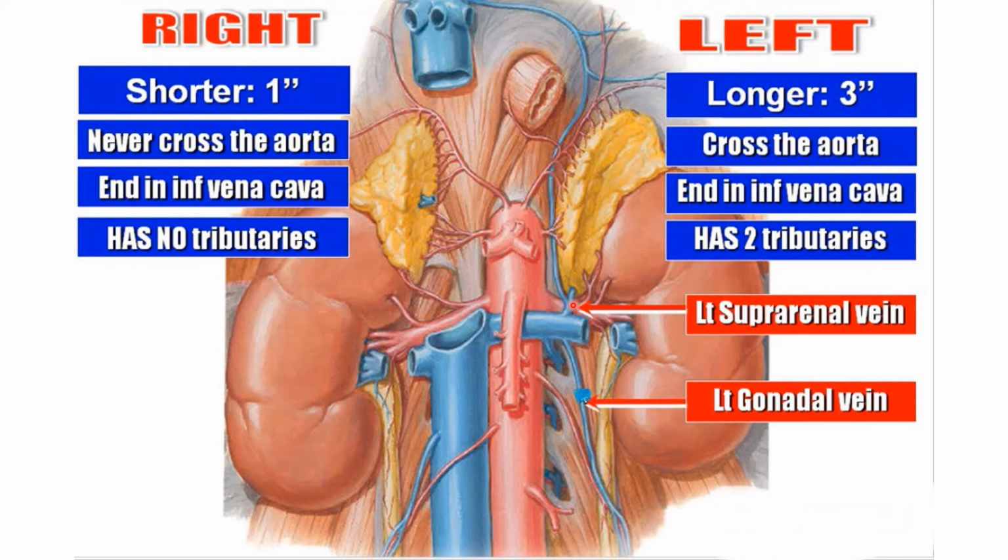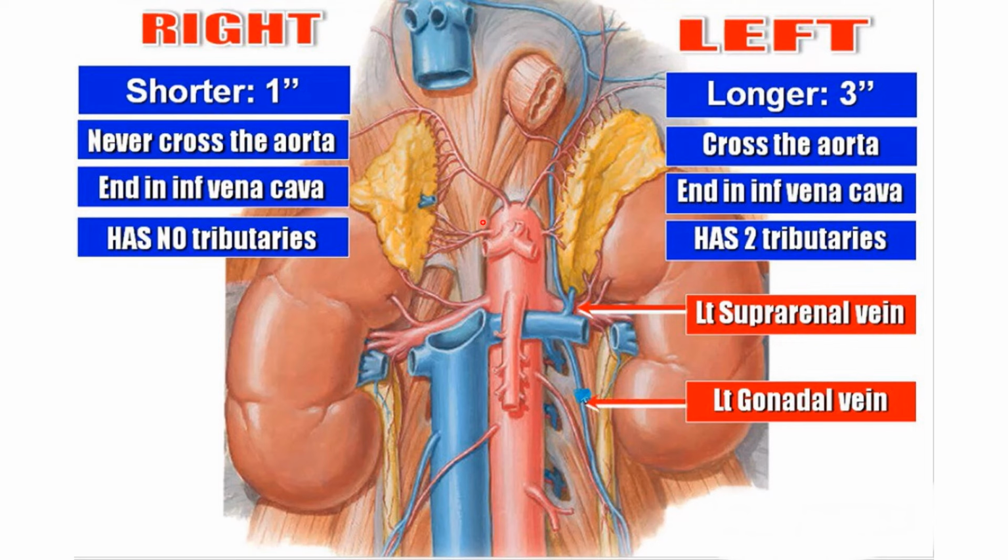And then this last artery here going from below, this is the inferior suprarenal artery, which is a branch of the renal artery. Again, for the blood supply of the suprarenal gland, we have the superior one, the middle one, and then the inferior one. The superior one is the superior suprarenal artery, which is a branch of the inferior phrenic artery. Then we have the middle suprarenal artery, which is a branch of the abdominal aorta. Then we have the inferior suprarenal artery, which is a branch of the renal artery.